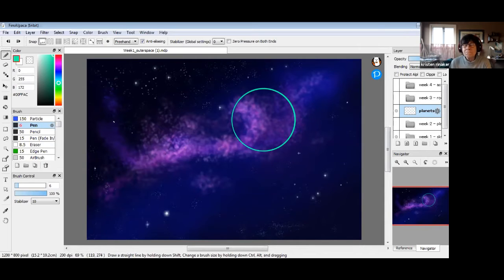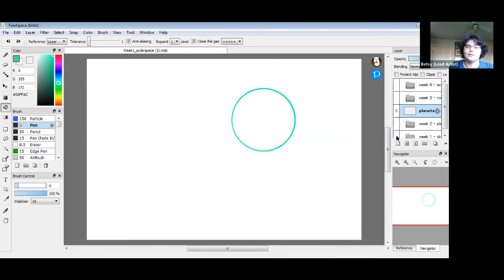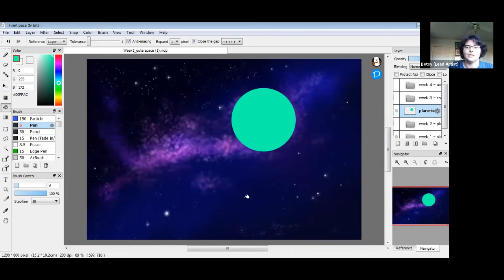We can do that by coloring it in manually, but nobody wants to do that. We want to get our paint bucket. But we have to remember that up here, it's automatically going to be set to canvas. What does canvas mean? The paint will stop at anything on the canvas, and I don't want that. I want it to stop for anything on the layer by itself, which, if I take off my other layers, is the only thing that exists on that layer, and it will fill it in completely.